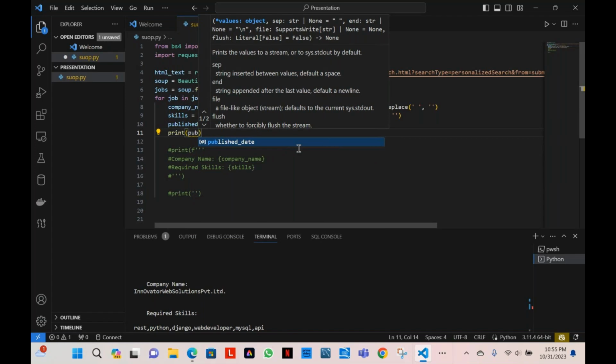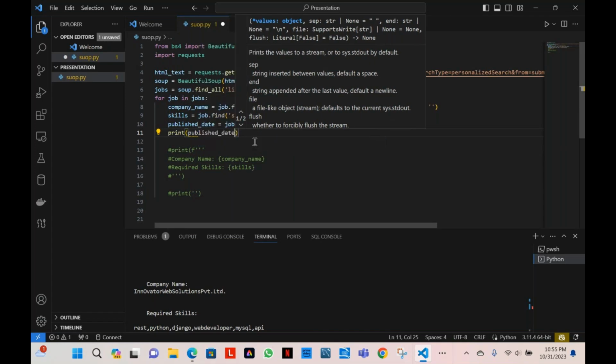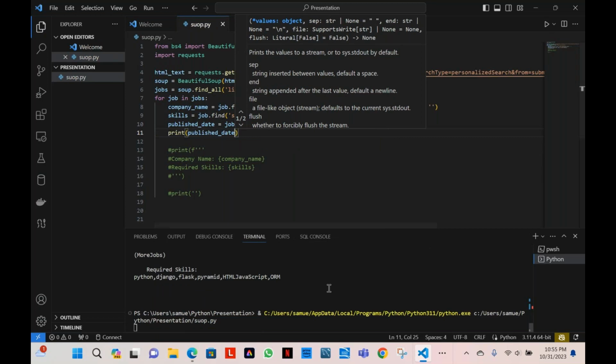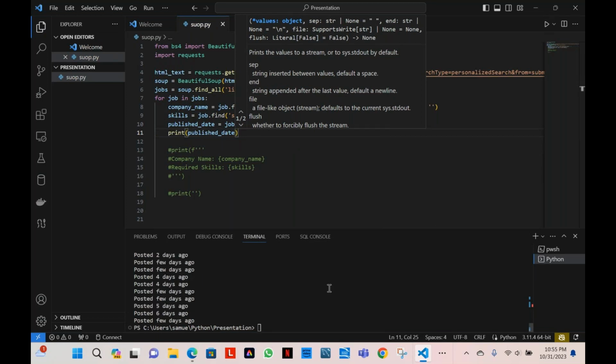I think we already captured this published date already. So you see here, we have the published date, posted 2 days ago, posted few days ago, 4 days ago, but we only want the posted few days ago. That's our focus.